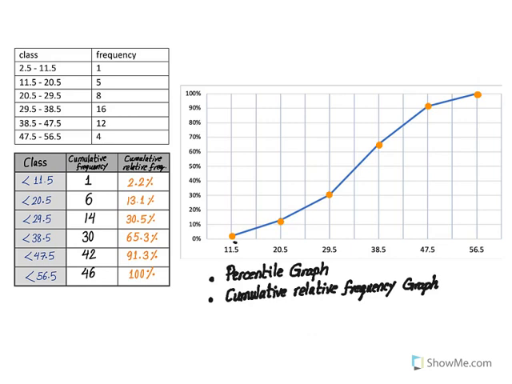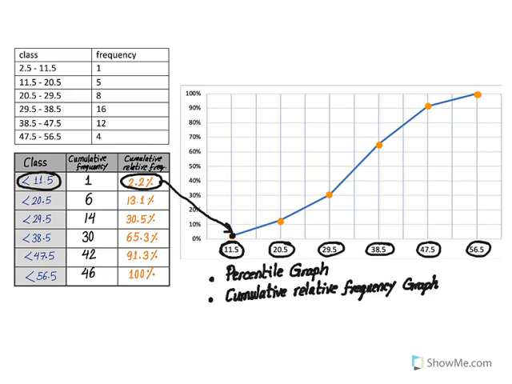You look here, we have 11.5, so we chose the boundaries of the classes. I mean the endpoints of the classes, and we said that for less than 11.5, the cumulative relative frequency is 2.2. So this is where the first dot that you see in this graph is. And then, of course, for the second class, the less than 20.5, you see the 20.5 here, it's 13.1, which is here, 13.1%. And then for the less than 29.5, it's 30.5, and you can see the 30.5 here, and so on.